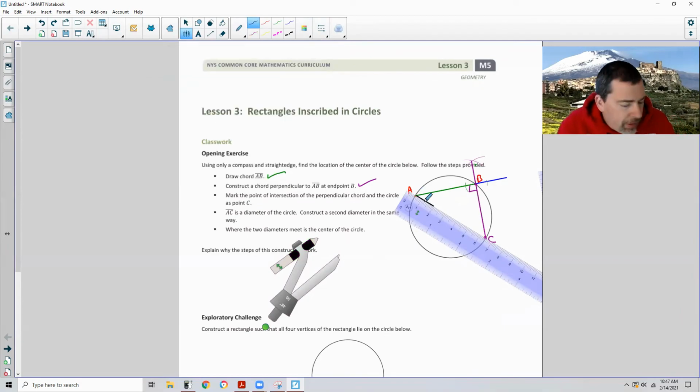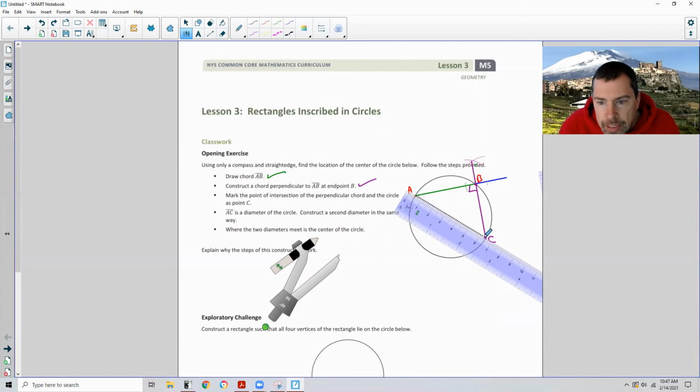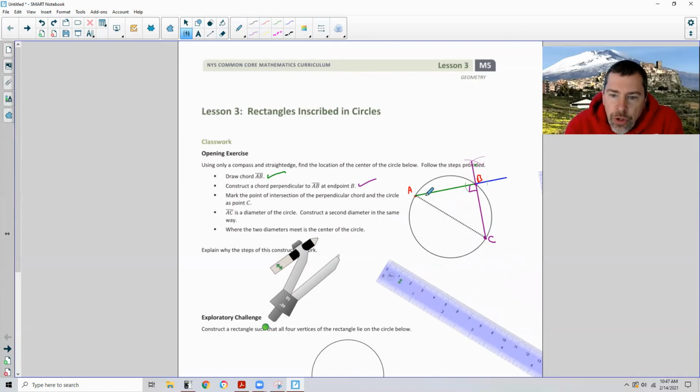Here is AC. All right, so if you draw a chord and then draw a perpendicular to that chord, no matter where you put that chord, you're going to create a diameter. So I know the center's on here somewhere. We've just narrowed it down from any space around here or over here to this line here. And we just need to find the midpoint now. Remember what we're trying to do here. We're trying to find the center of the circle. So I now know the center's on this, and it is the midpoint of AC. So AC is the diameter of the circle.